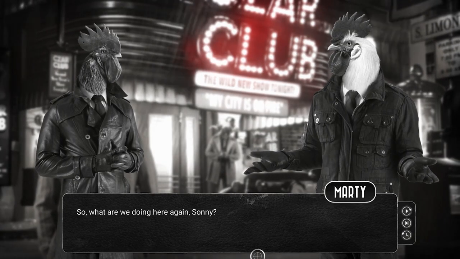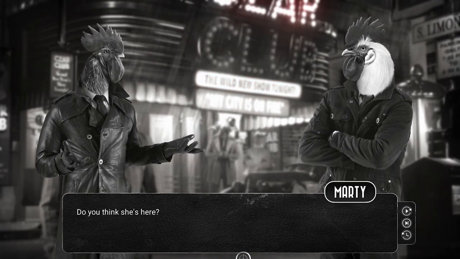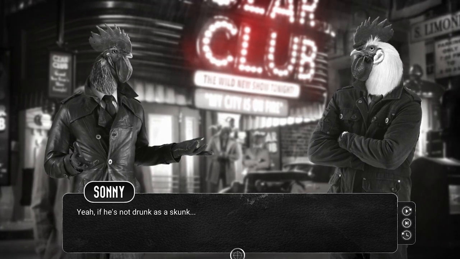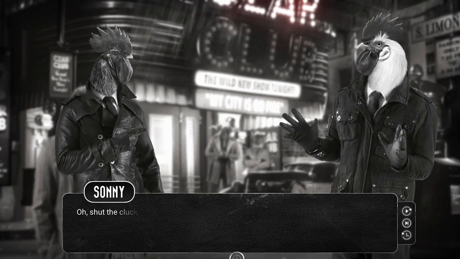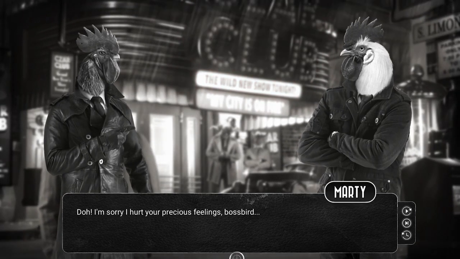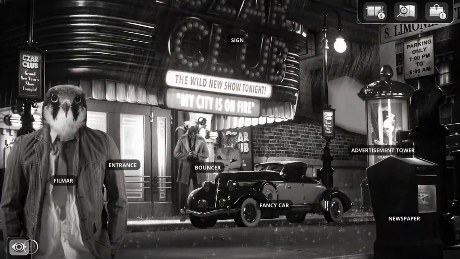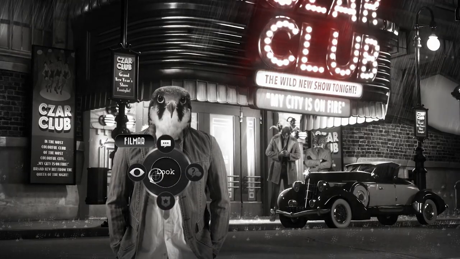So what are we doing here again, Sonny? I don't know. Maybe we could question Natasha. Do you think she's here? Who knows, Marty? We'll see. There's Philmar. Maybe he knows something. Yeah, maybe he's not drunk as a skunk. Stop projecting onto others, old chicken. Shut the cluck up, Marty. No, I'm sorry I hurt your precious feelings, boss bird. So, let's take a quick look at the hotspots, see if there's anything different from last time apart from Philmar here. Doesn't look like it.